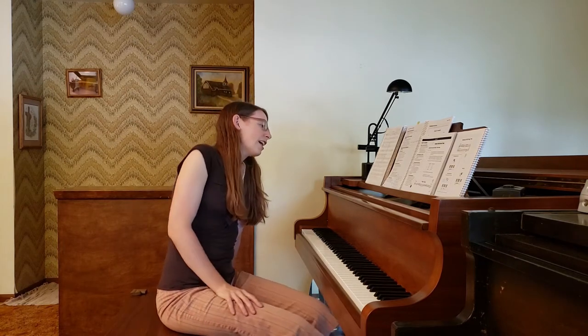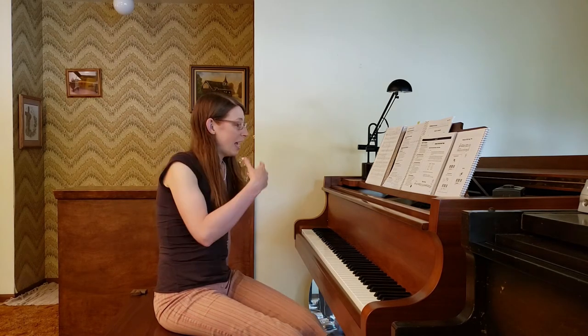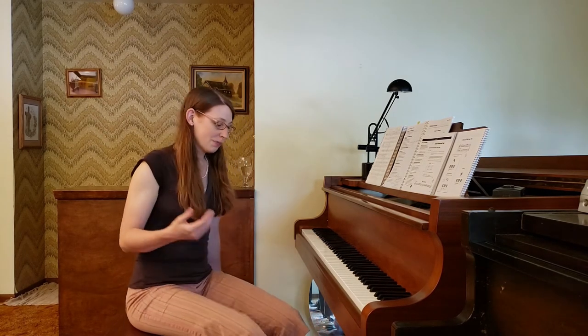So I'd like for you to play several different rhythm patterns using different dynamics. So I'm going to give you a dynamic, and then I'd like for you to play some rhythm patterns at that dynamic. Any keys, that's up to you. So would you please play some rhythm patterns at a mezzo forte dynamic? Would you play some at a fortissimo dynamic? Maybe just a couple.